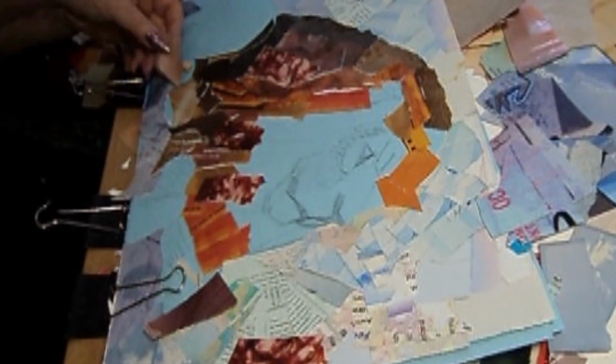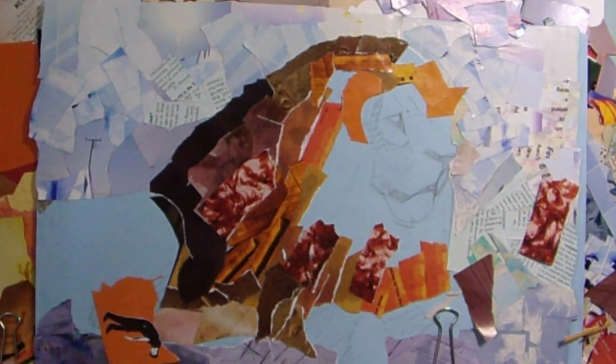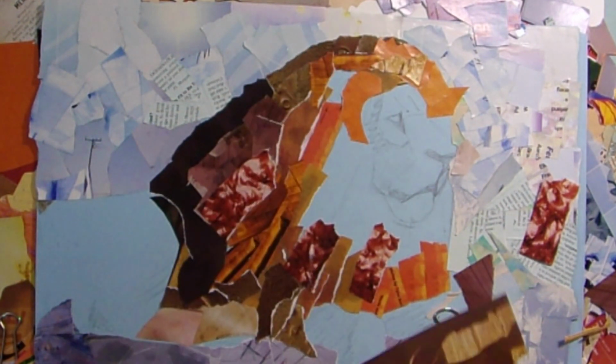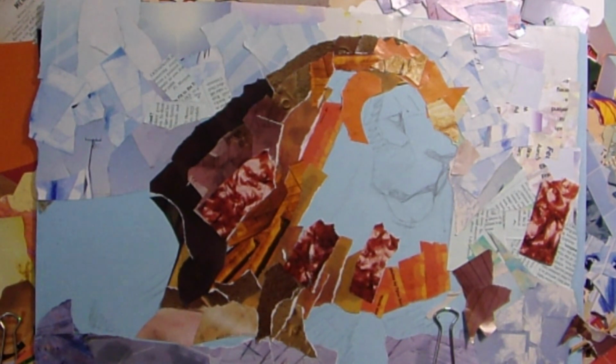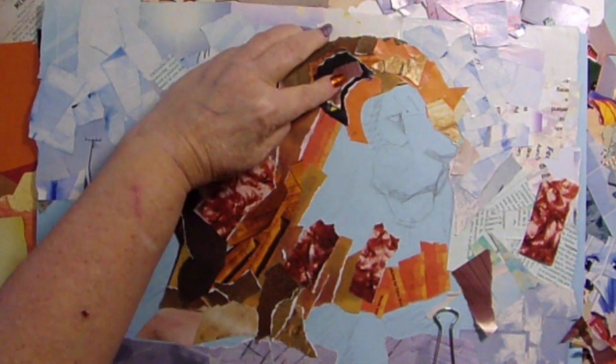So you can see that my light source is coming from the upper right-hand side, shining down on the face of the lion and the front of the mane, so the back is a very dark brown. And as you can see, it looks almost like black that I used there, but really that's a very dark brown.